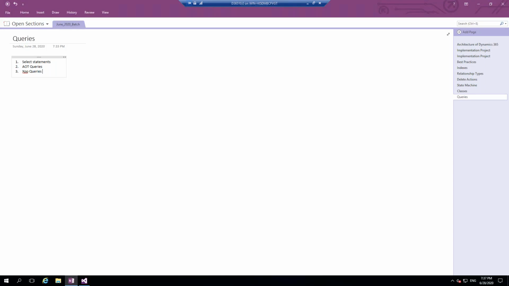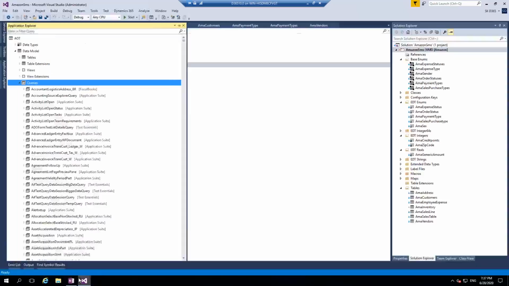All three types of queries are the same. They are going to fetch similar types of data, but the only difference is the usage, how they are being used, and the purpose of them is different. Please remember, this is very, very important. Now coming to the next thing, how to work with the select statements. First of all, we will start with the select statements and then we will move forward.